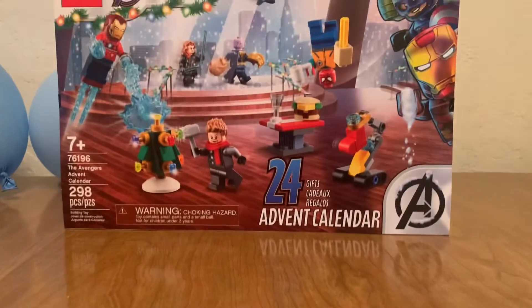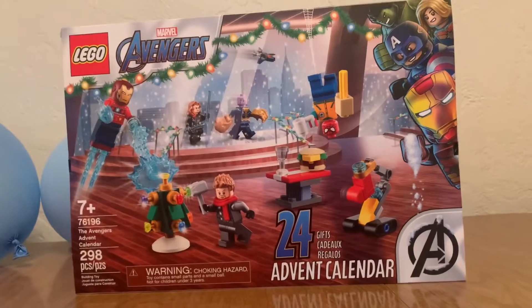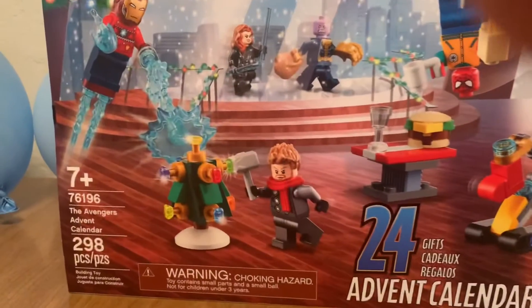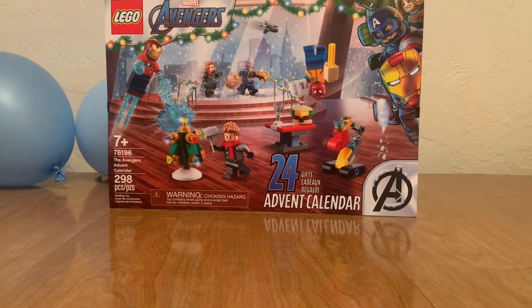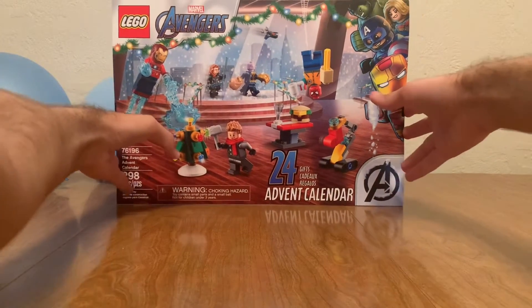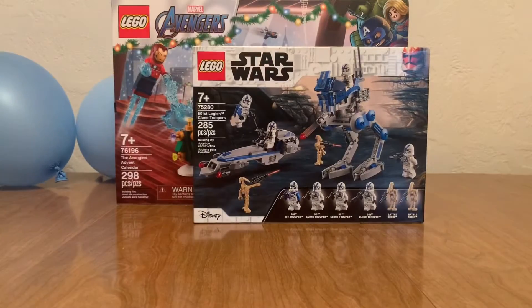Anyway, the first one here — I'm excited for this! Sorry about the tilting camera. It's the LEGO Avengers Advent Calendar! People just noticed it's the Avengers Advent Calendar. I've kind of been moving this around a bit, sorry. But wow, here it is — I think I'm gonna like this one, I have high hopes for it. The second one: I already have four of these, it's the generic 501st Battle Pack.